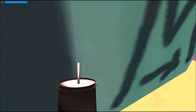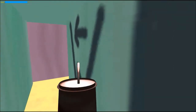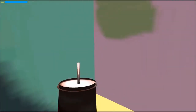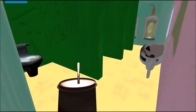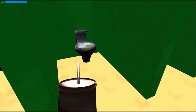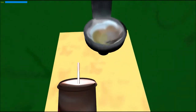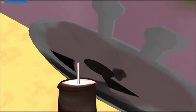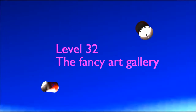You have to drink a soda. It's time to drink a soda. What? Okay. Those are actually nice toilets. Don't. Just don't. Level 32! The Fancy Art Gallery.